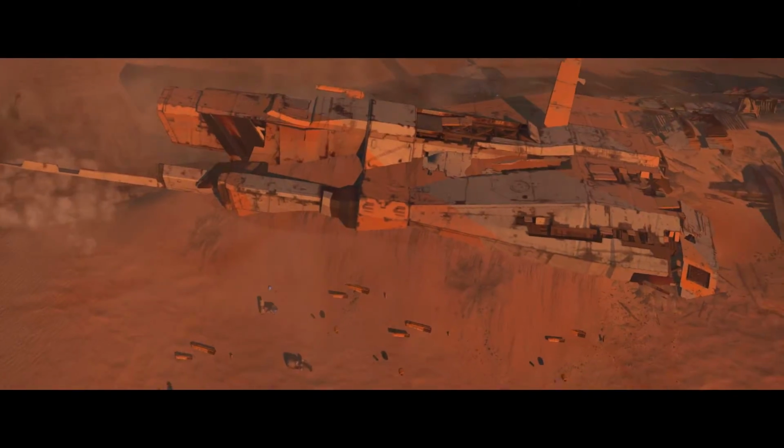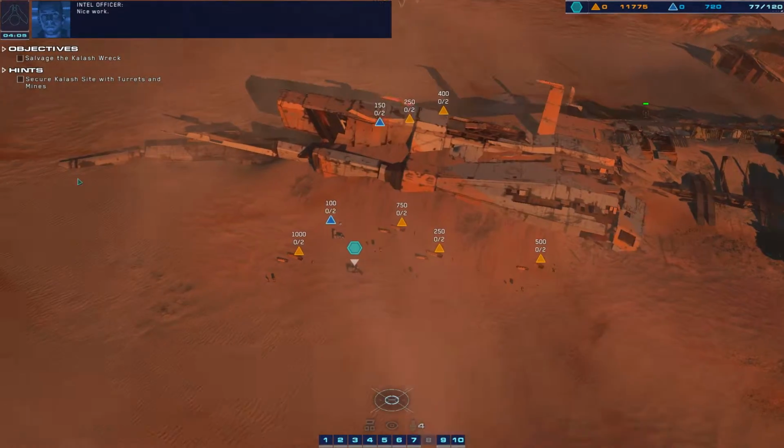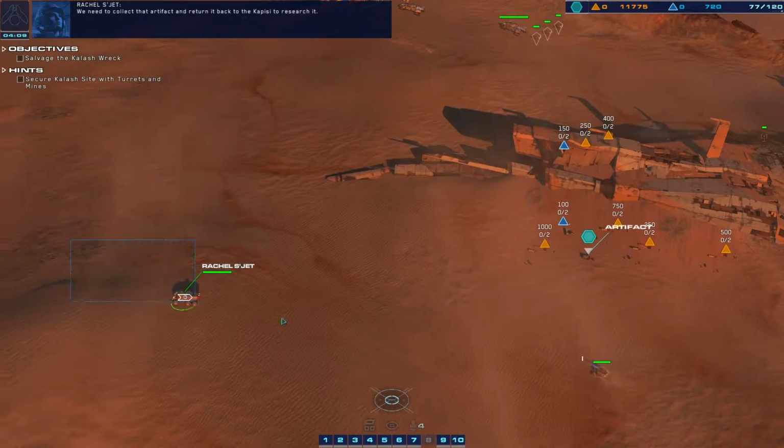Beautiful. You destroyed a starship, woman. Nice work. Oh, what do we have? We need to collect that artifact and return it back to the Capizzi to research it.